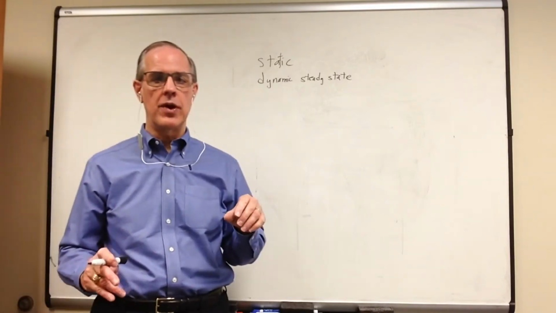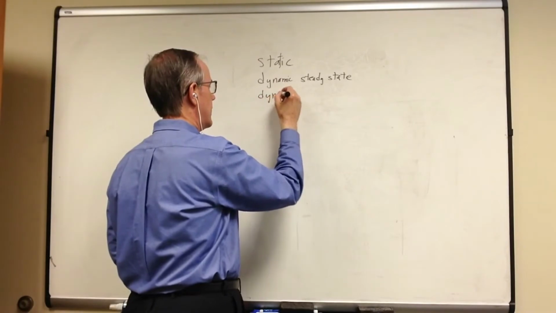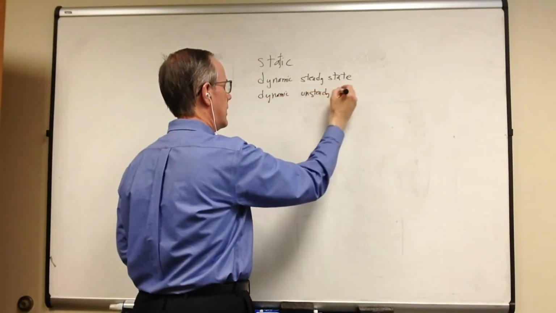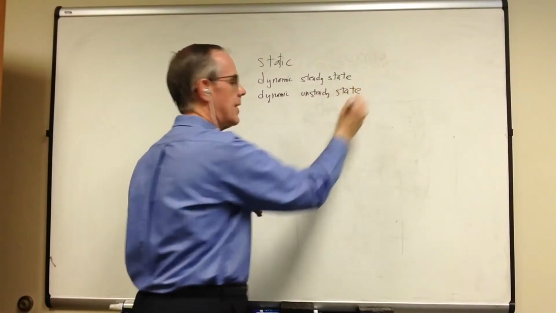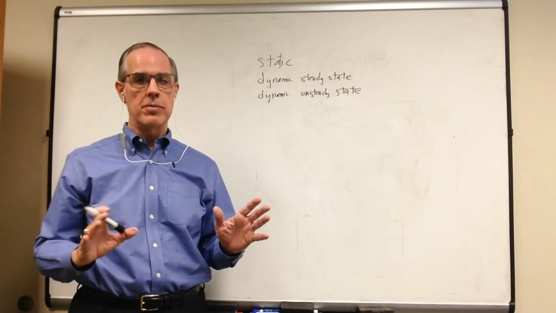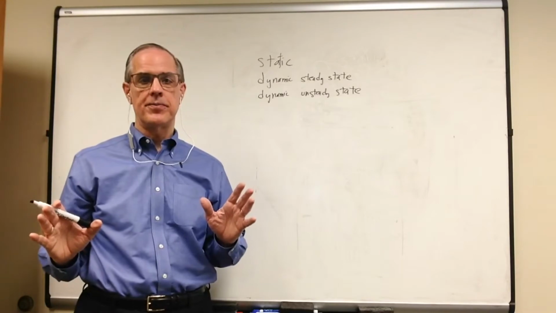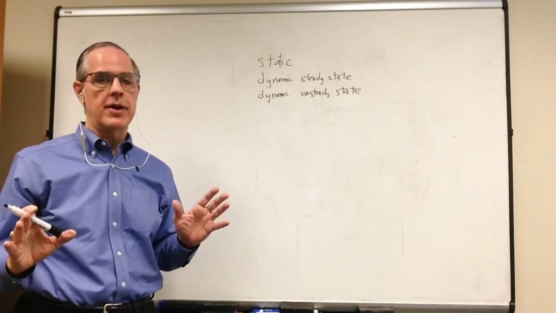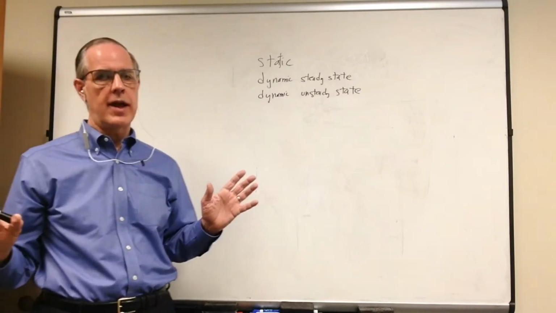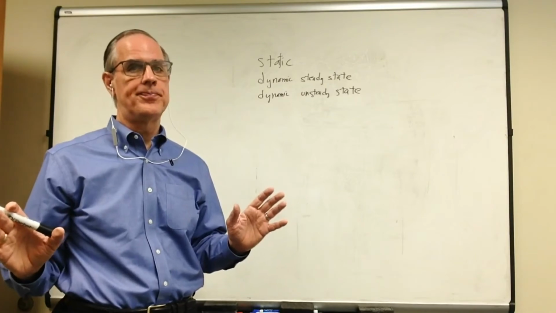And finally, last, and one which we won't see in this course, is dynamic unsteady state, where not only is the fluid moving, but it's not doing so at a constant rate. We see many problems like this, but we're not going to get that far in this lab. Okay, let's start with the statics.